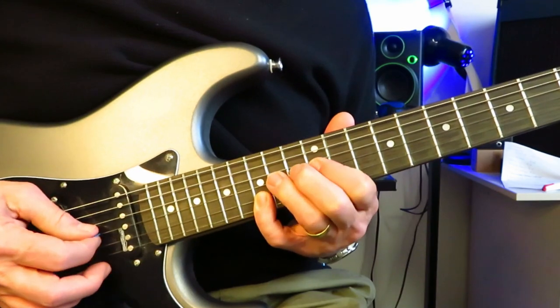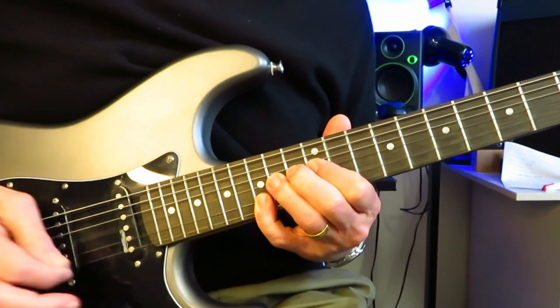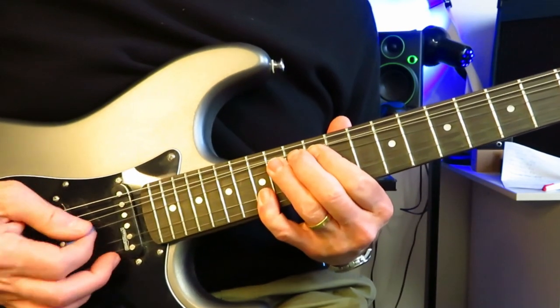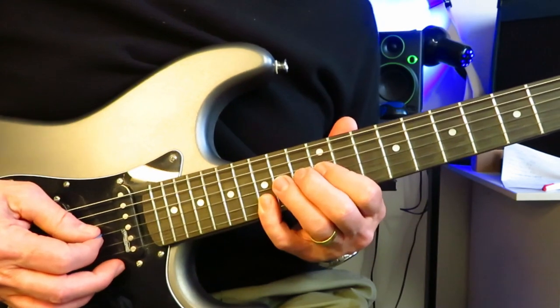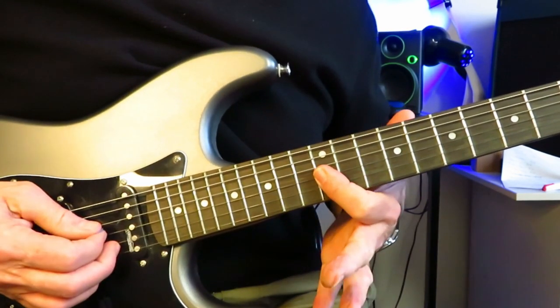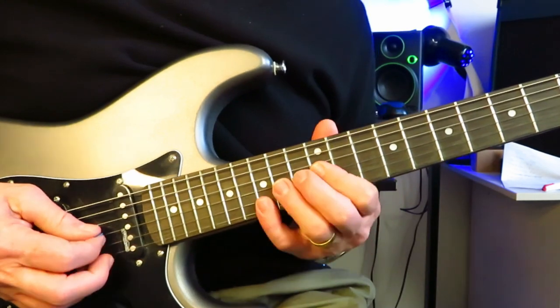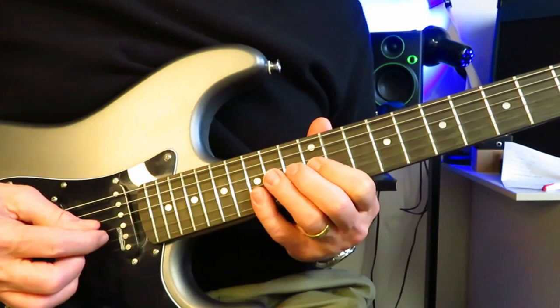Jump back onto the 14, give it a full step bend. And then you're going to kind of double time your picking while you're slowly releasing that bend. And then you release it off to the double stop on the D and the G. So that's that section.